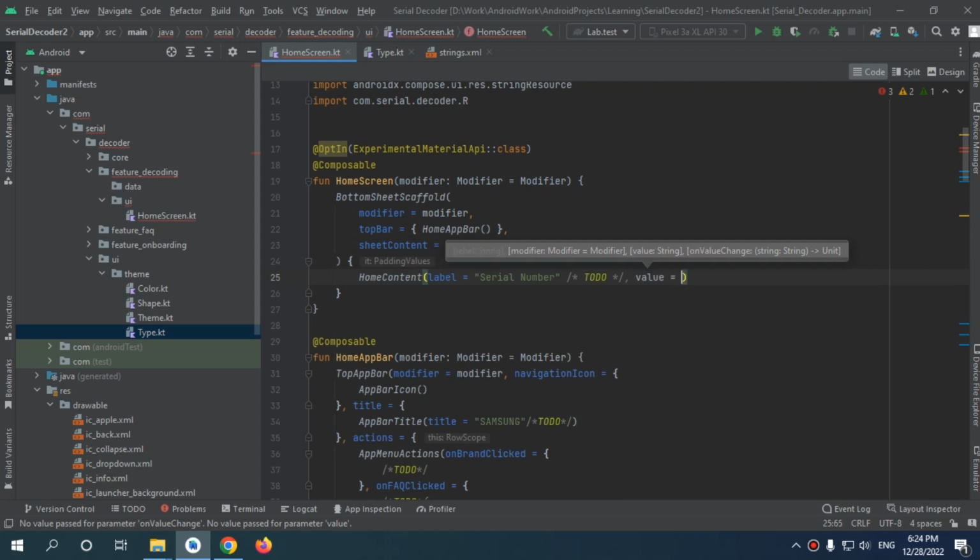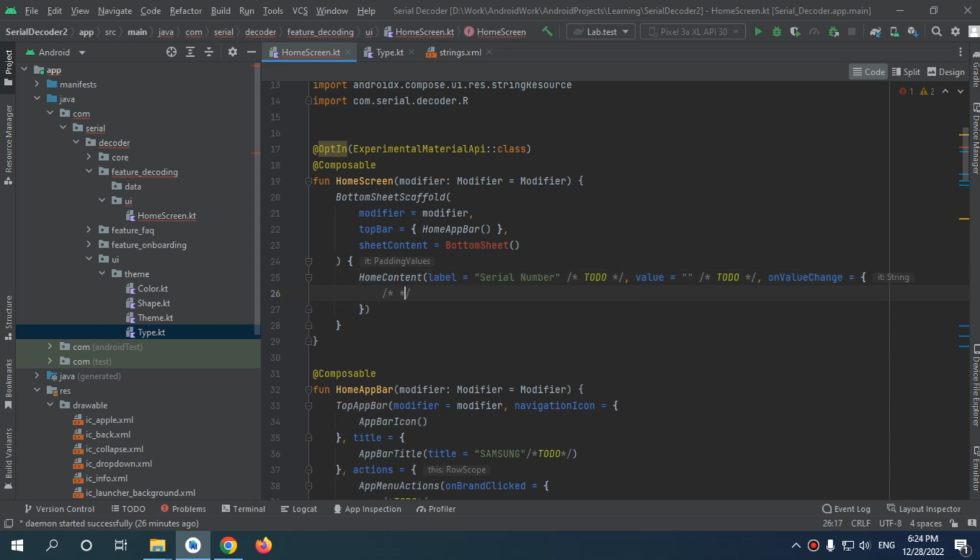And for the value we're gonna just make it empty as a starting point, and on value change I will keep it this one, and so I do not forget, I will also add a to do here, and this one also to do.